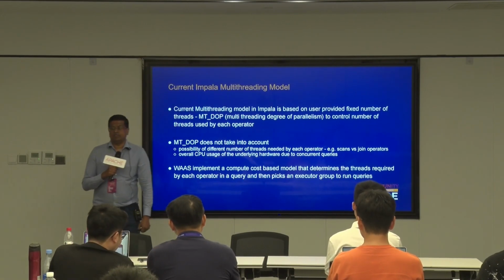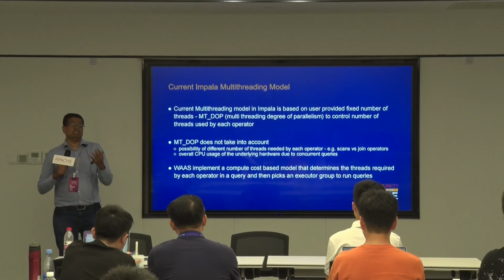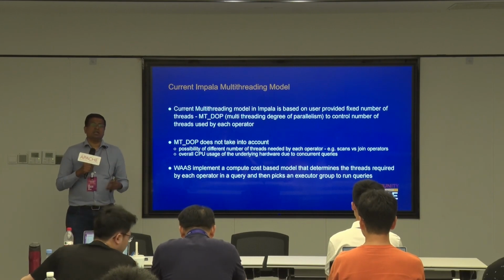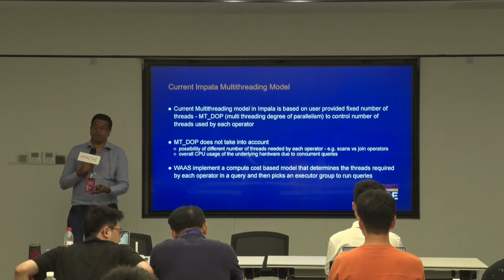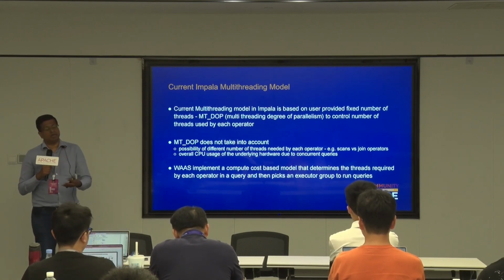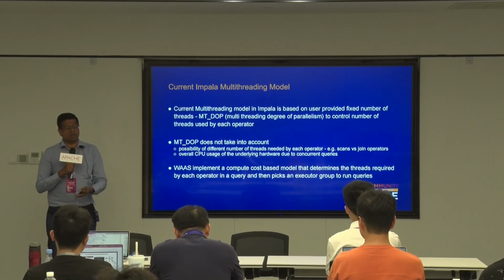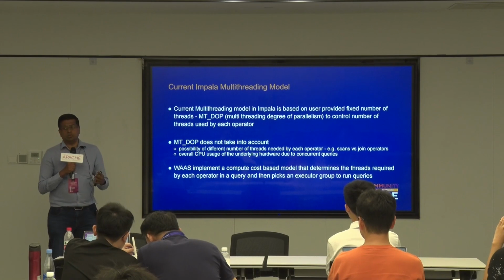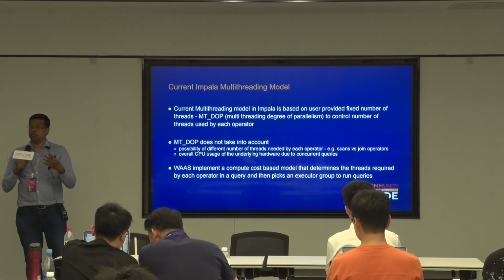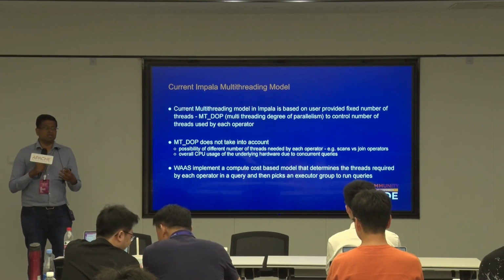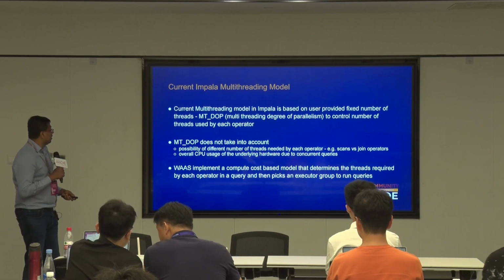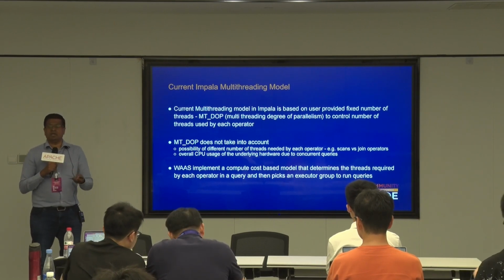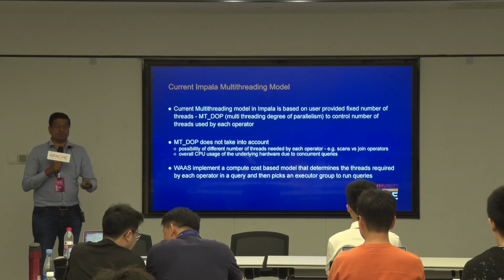Okay. We'll talk about new features in Impala 4.4. The legacy Impala multi-threading model was very basic. You had to specify the number of threads, and the number of threads applied to all operators in the query. Obviously, this was a user-specified number of threads, and it was not automatically derived, which made it very inflexible to use. It could not be adjusted on a per operator basis. So some operators might require more threads, some operators might require fewer threads. It was not automatically determined. Setting MT_DOP manually was not a preferred option for a lot of customers, for a lot of queries.